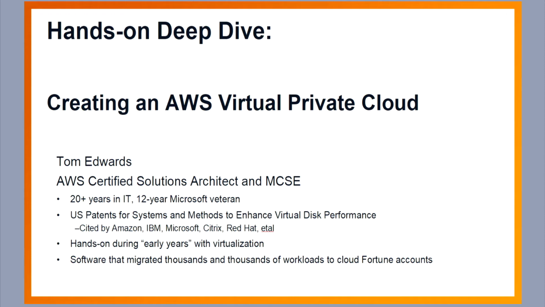By way of introduction, I've been in IT for over 20 years. I was a 12-year Microsoft veteran, and I'm also an inventor. I have 2 U.S. patents for systems and methods to enhance virtual disk performance that are cited by Amazon, IBM, Microsoft, Citrix, Red Hat, and other technology companies in their own patents. I was hands-on during the early years of virtualization. So I saw the writing on the wall and realized that Fortune accounts, or any data center for that matter, would want to take advantage of the same economies of scale.